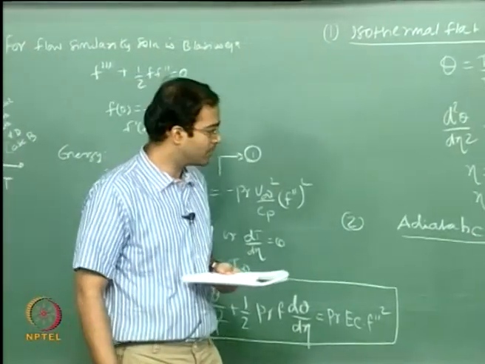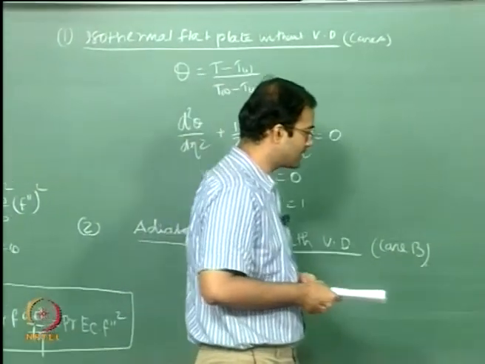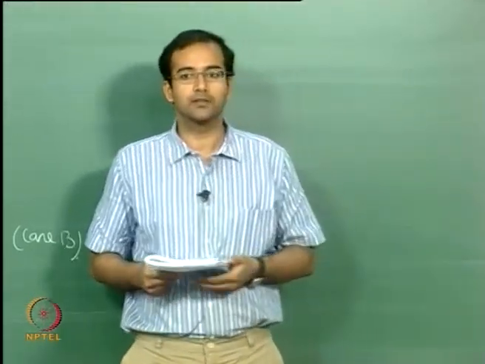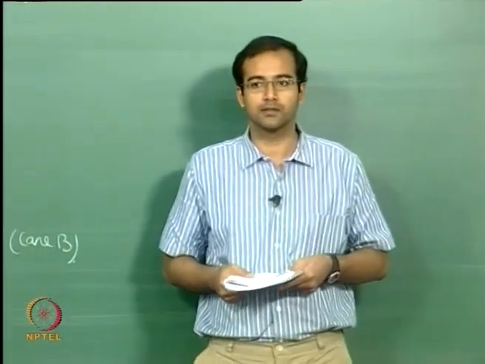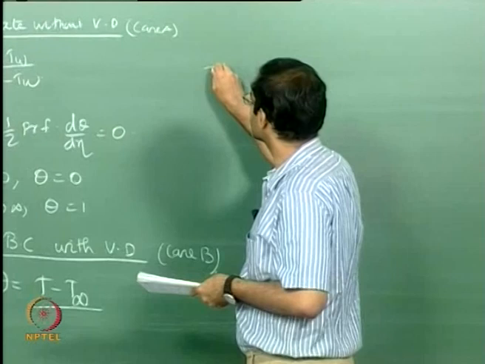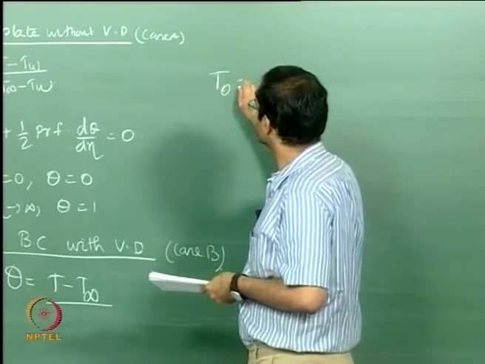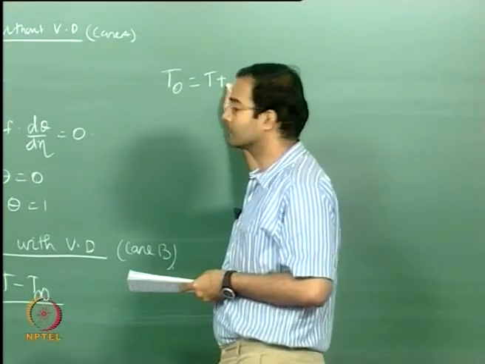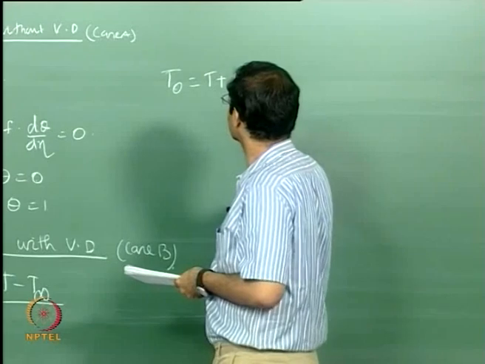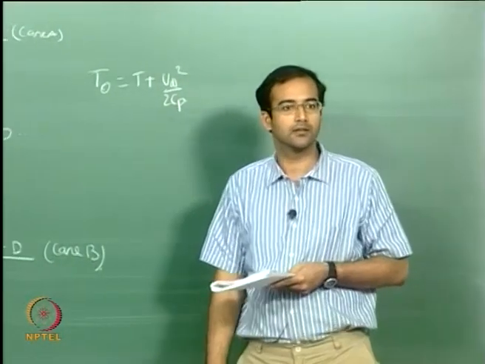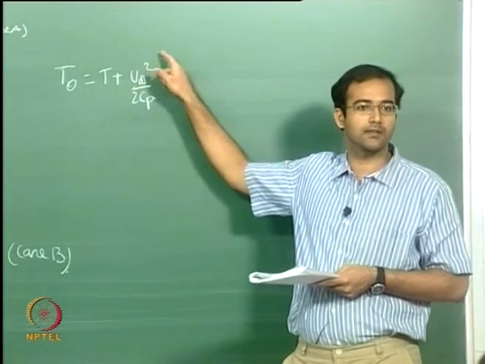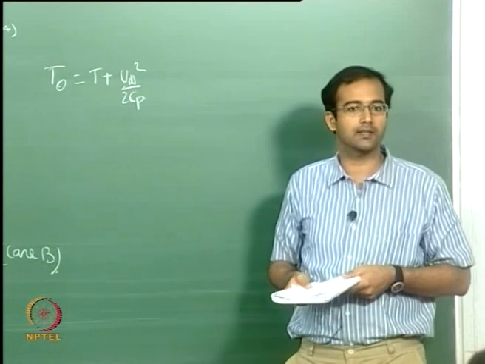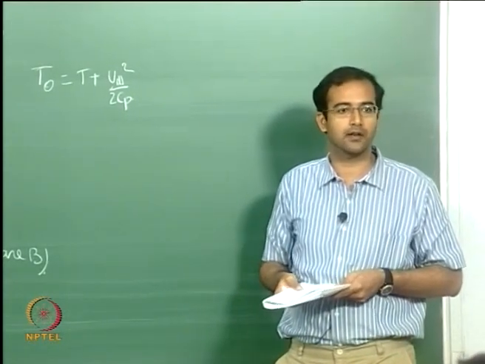So what I would like to do: generally in high speed flows there is a difference between the static temperature and the stagnation temperature. If you are looking at compressible flows, what is the relationship between the stagnation and static temperature? V square by 2. Of course, at low speed flows the velocities are so small that you can neglect this, and therefore you can approximately say your static and stagnation temperatures are the same, but in high speed flows you cannot do that.